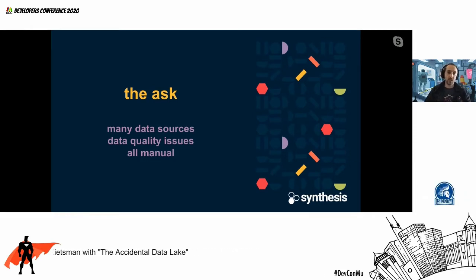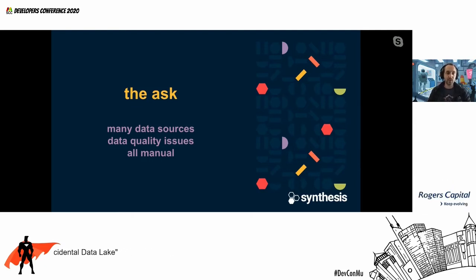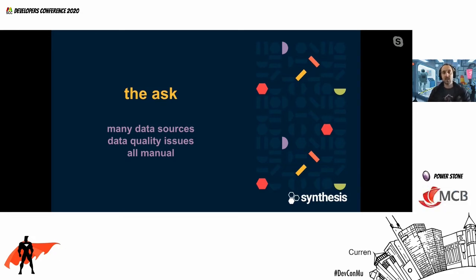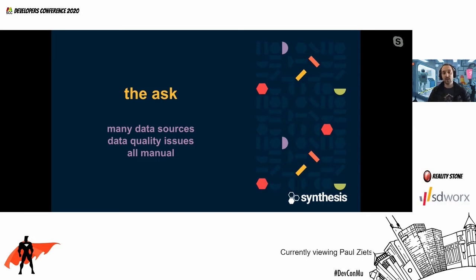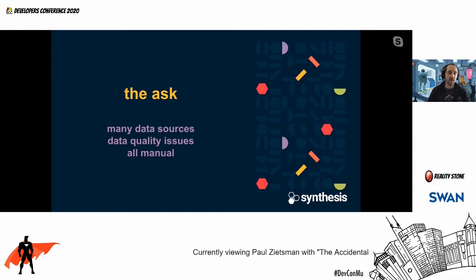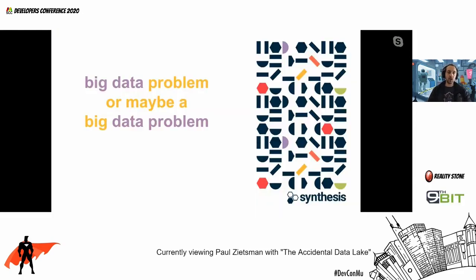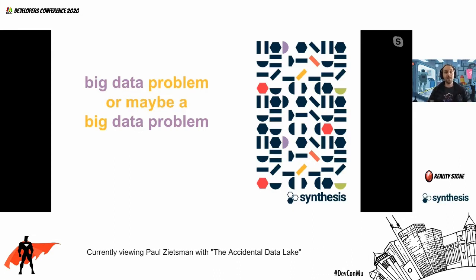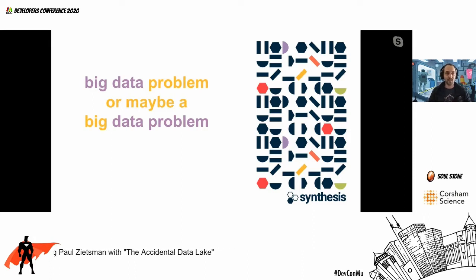On the other side, they had data sources that were a bit questionable — there was quite a bit of validation that needed to happen on them. And on these shaky foundations, they were building quite business-critical reports. So it was quite important to them that we sort this out. And to make matters worse, it was all manual. At best, they could generate monthly reports, where the ask was: could we maybe go to a point where we could get reports in real time, if possible, if it made sense. And immediately after the ask, we realized that this is not actually a big data problem. Our client just has a big problem with data, and that was what we're actually going to solve for them.